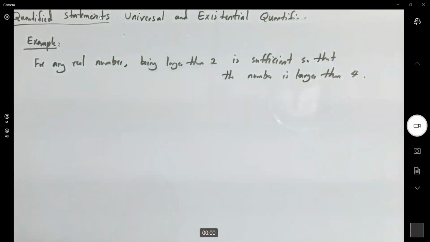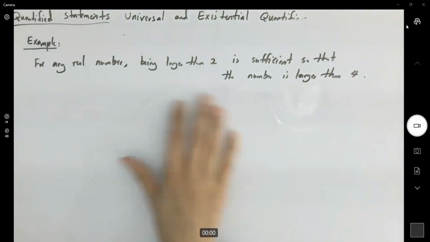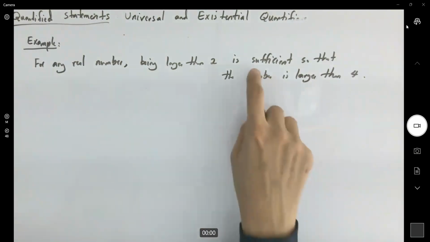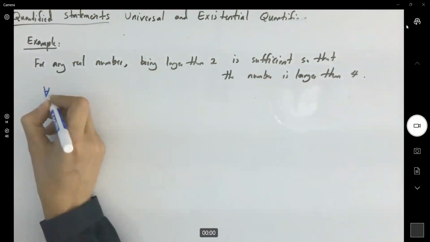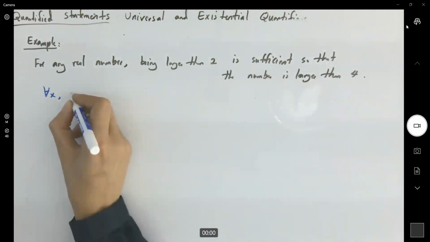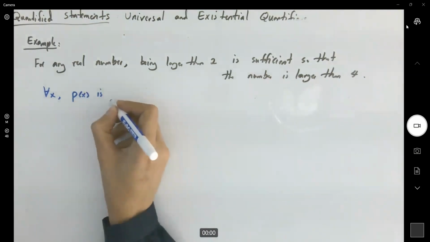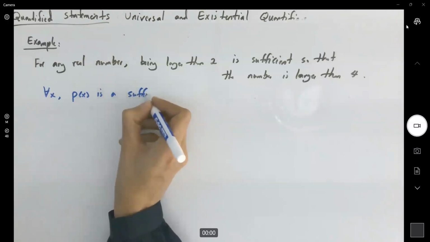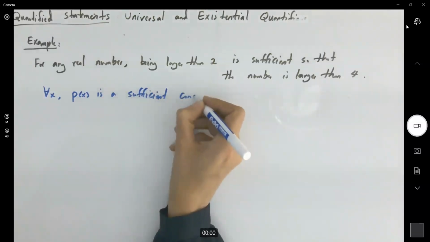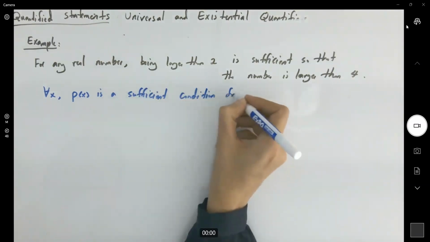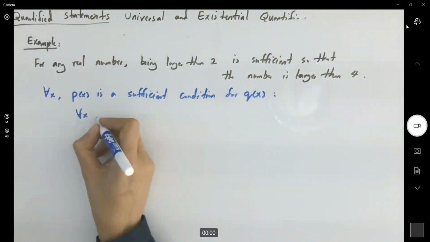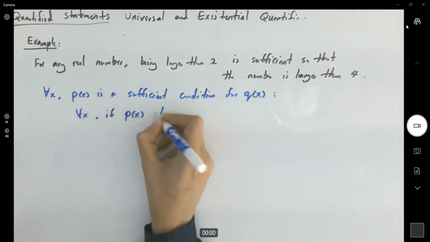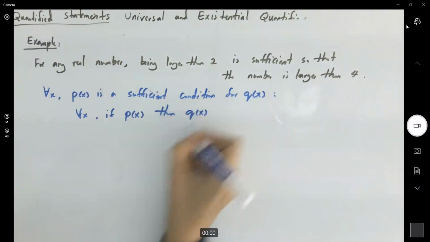How do we translate this? What's the mathematical, logical form that we use for sufficient condition? In general, you can say that for any x, px is a sufficient condition for qx, meaning that for every x in the given domain, if px, then qx.